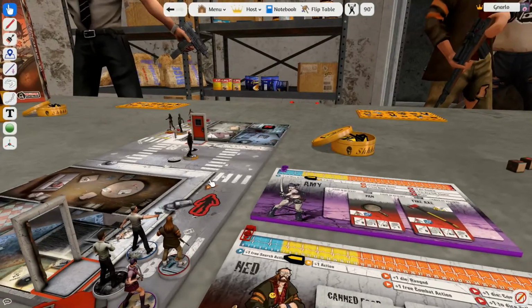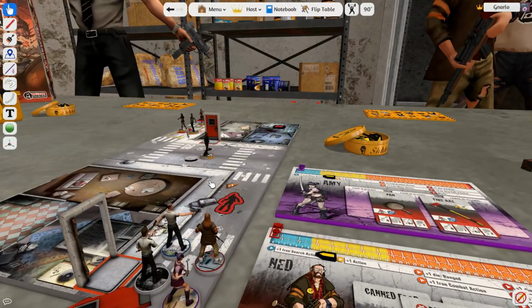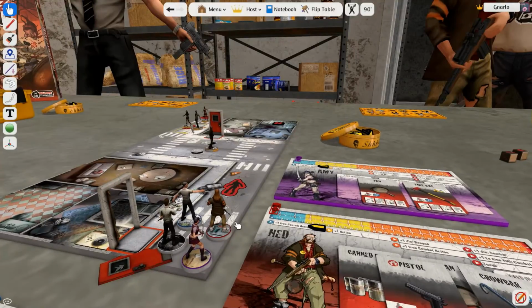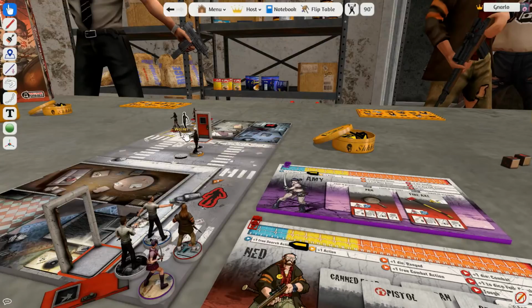Okay, so it is the survivors' turn now. We have everybody spawned in back there. So they are now going to move. I am going to move the ones with the pistols first, and they're each going to spend 2 actions to move up here, and then they're going to take 1 action to shoot. Ned, he's got his free search, but you can't search on the streets. You can only search in buildings.